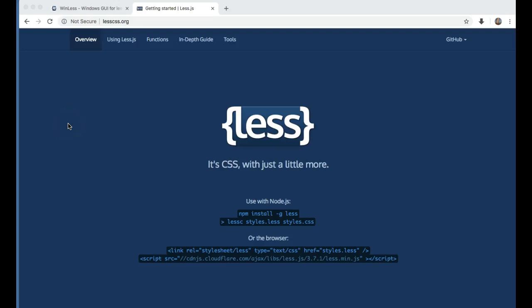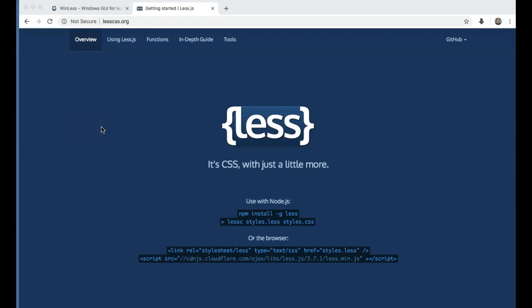Hi folks. In the coming weeks, we're going to get a little bit more in depth into the professional environment and what expectations are when you get on the job. And part of that is the ability to create compiled style sheets with a preprocessor. Now, I'm going to show you Less this week and Sass next week.